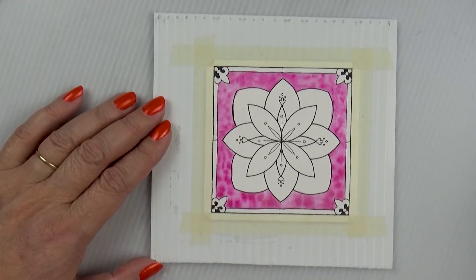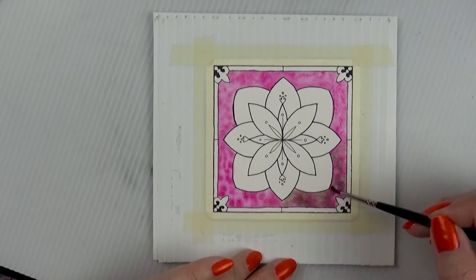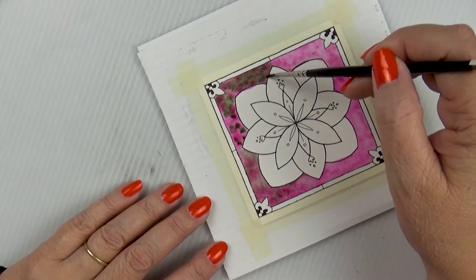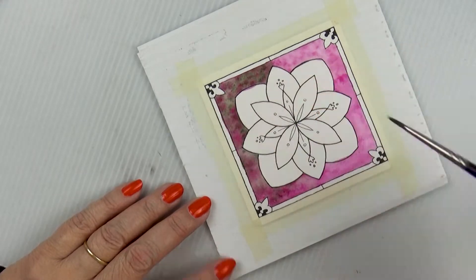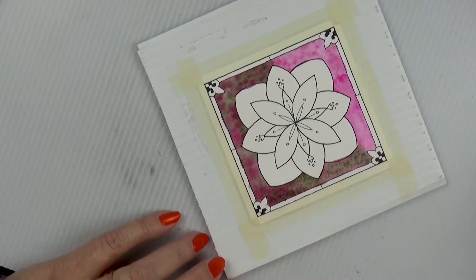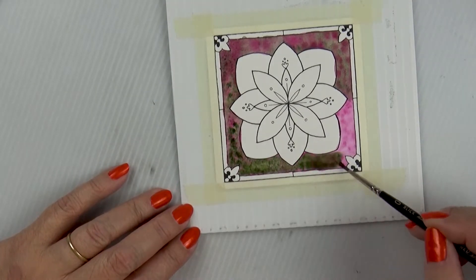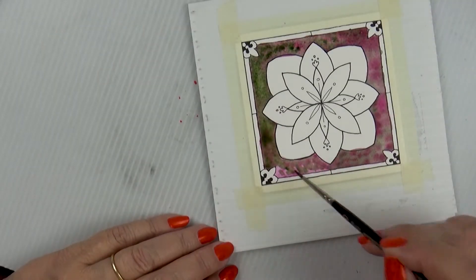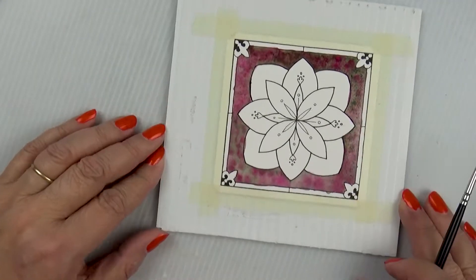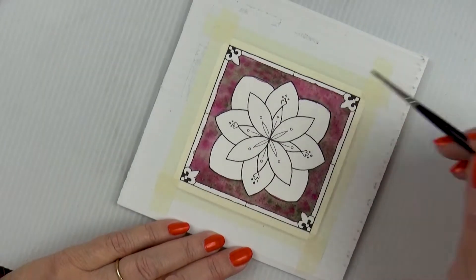I was so excited that I put pink in the background — but I didn't want pink, I wanted something neutral. So to neutralize it I put in sap green. Magenta is a purplish red and sap green is a yellowish green, so they're opposites more or less on the color wheel. That's one way you can neutralize or tame down something that is overly vibrant. Depending on how neutral you want it, you add more of its opposite — and I really could have made it more and more green, which is what I did in the end.